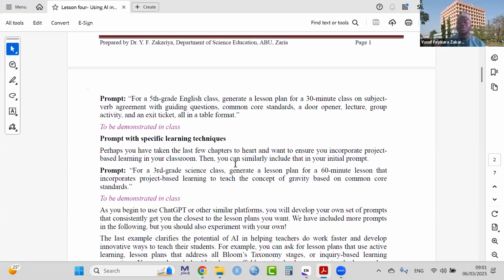Then, you may want to organize your class based on some specific techniques, active learning strategies. We spoke about problem-based learning, project-based learning, constructivism classroom, and inquiry-based learning. If you want to structure your lesson plan based on the inquiry-based technique, you can come to AI-based tools that will help you to design your lesson plan that will suit the kind of approach you want. And this is what we are talking about here.